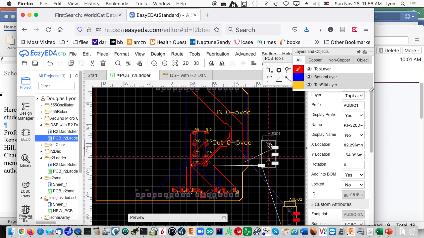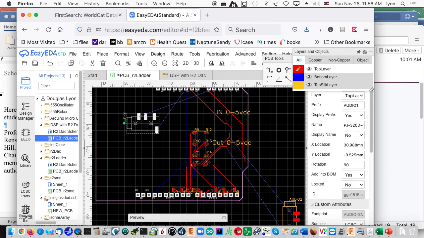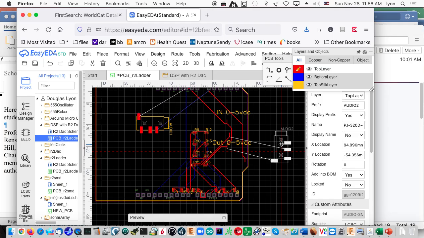We'll hit the space bar to turn things around. There we go. Here's audio 2, and this is going to be our audio output.